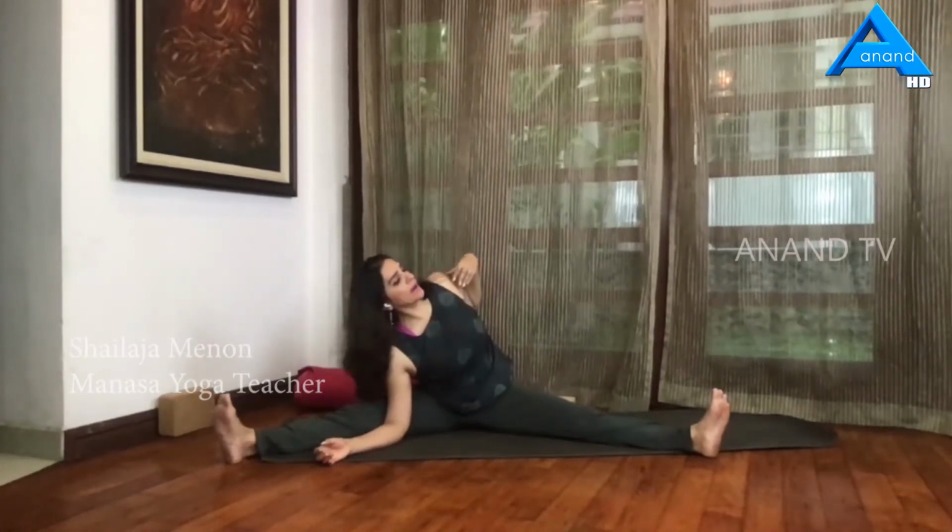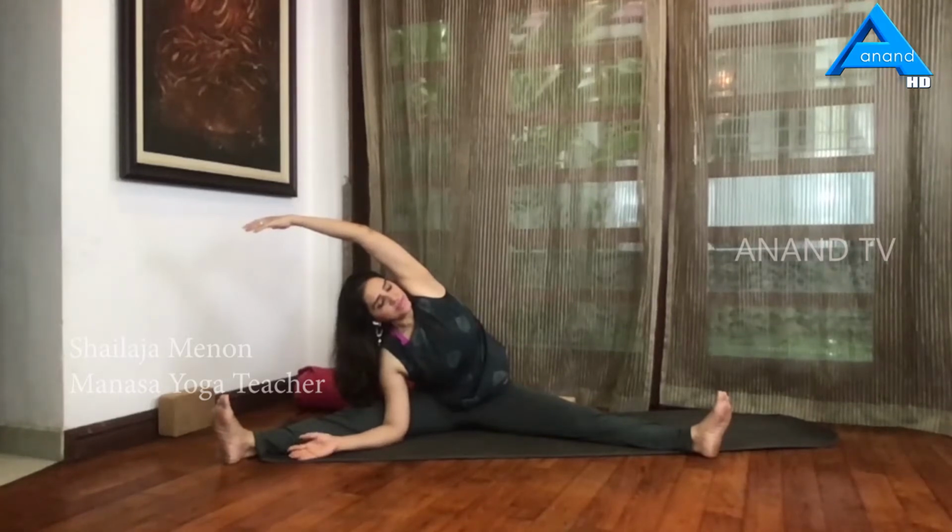So just release your right hand down. So again, always you can keep the block or a book or something like that to help you here, right? Or you can just release it to the floor. And importantly, draw back through the left shoulder, take the arm over, keep the arm stretching, and just stay, right? So, really enjoy the position, feeling that whole left side of your body open.